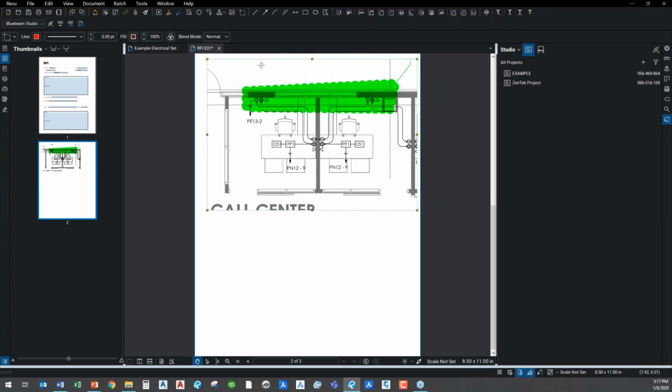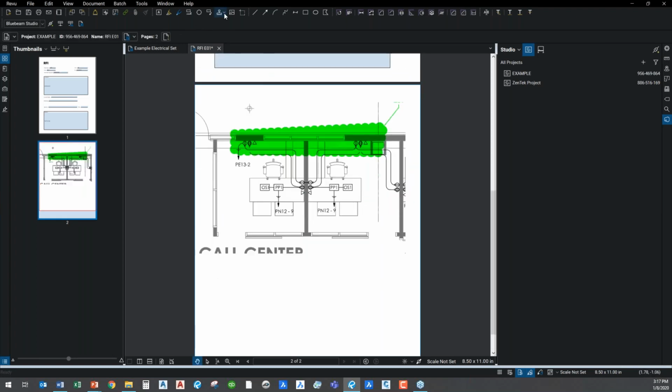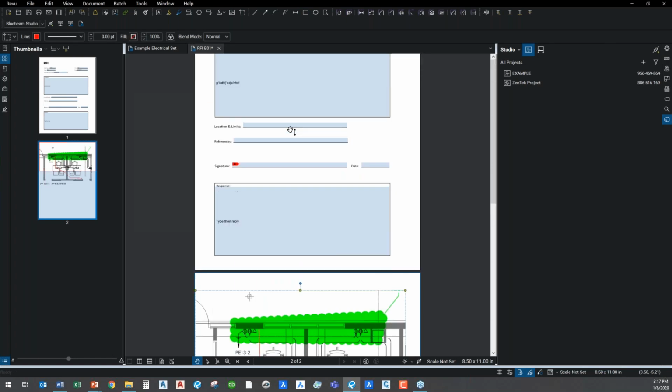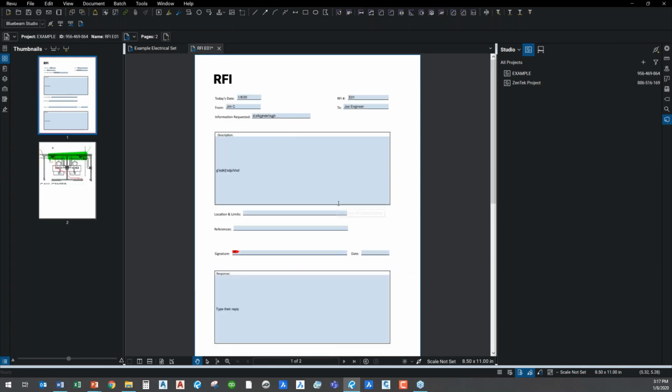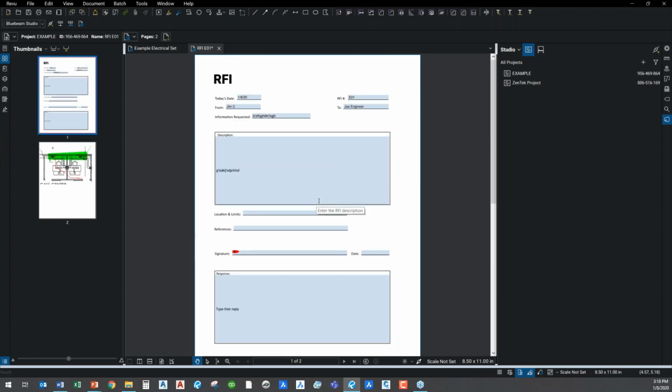And if I want to make it larger, zoom in, zoom out, do whatever I need to do with it. Now I can go in and I can actually mark this up. So if I want to show, like, hey, I want to do an alternate run, if we went over this way, it would be a lot better. And then I can go over here and then here, and let's put the panel over on this wall, whatever it is I need to do and however I want to mark it up. And now that's embedded and saved as part of the RFI. So I can give more detail just by pulling it directly from the PDF and embedding it right into my RFI, which is really, really powerful stuff, okay?